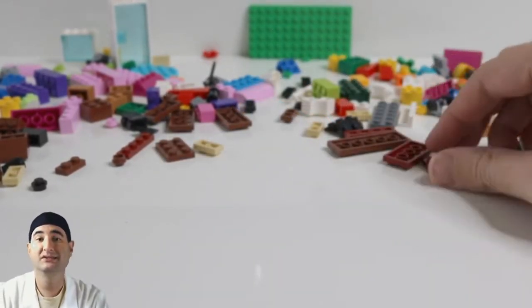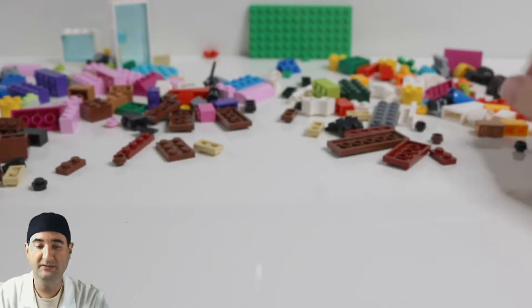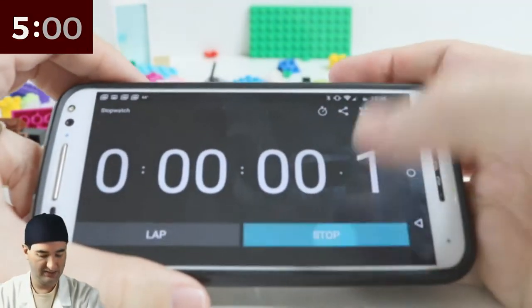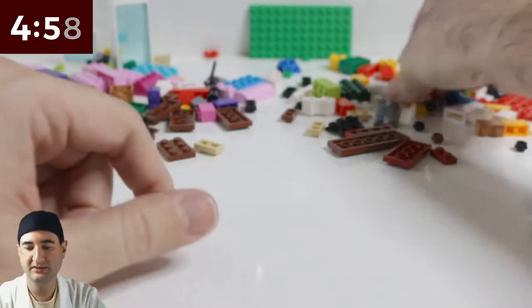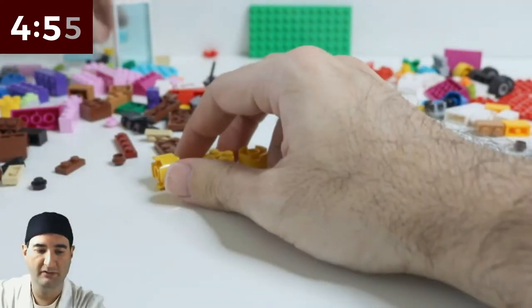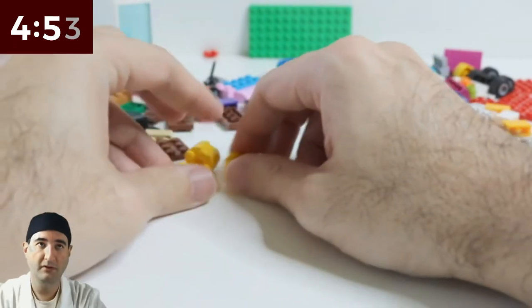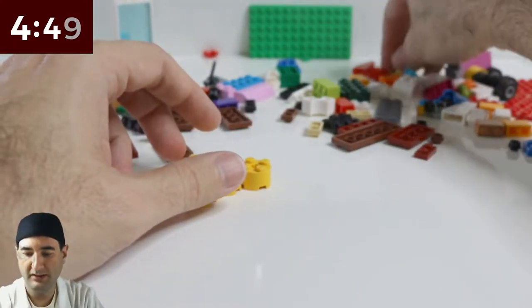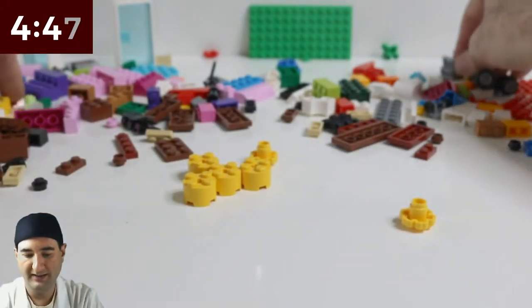So let's go build a star, a Christmas star. Let's put five minutes on the clock and let's just get started. We built a Christmas bulb, I think that's coming up a little bit later, but we need to build a Christmas star. I'm thinking yellow, but that's not the right color. We're not gonna have the right pieces, I don't think.